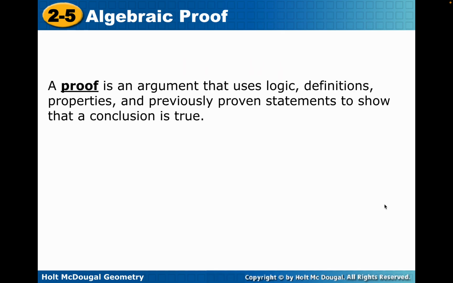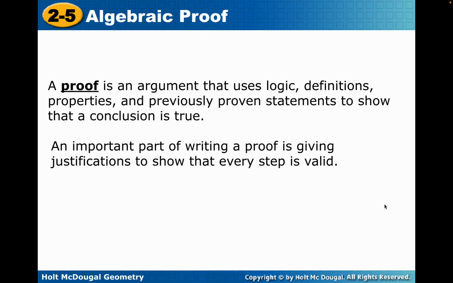So with proofs, okay, you don't necessarily have to write this down, just know, okay? A proof is an argument that uses logic, definitions, properties, and previously proven statements to show a conclusion is true. So at the beginning, we'll start our proofs. We'll go further down, and using the stuff that we've already written down, we're going to prove that the conclusion is true. So we've talked about hypothesis and conclusion. This is just kind of more into that and diving deeper into that, okay?